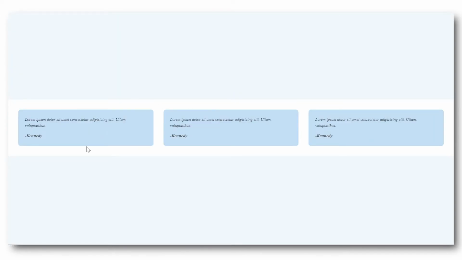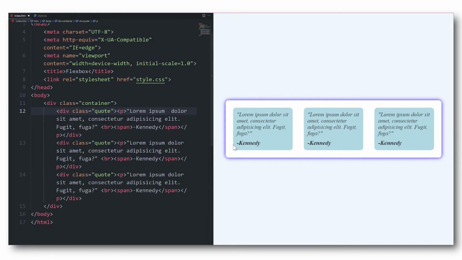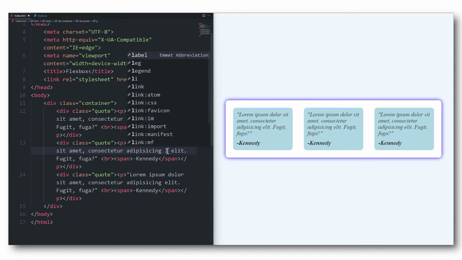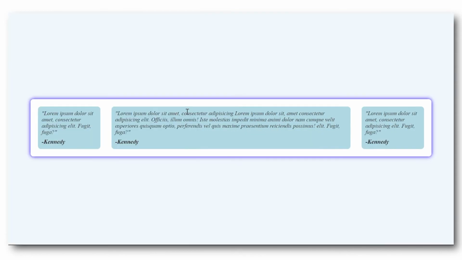And now you can see this was our challenge, and we are finished with this one. And you might be noticing that all these flex items are of the same width. So what if I increase some text in the second one, and let's see what happens. So I'm going to write here lorem again, and let's save it again. So now you can see the second item is taking the width according to its content, and the first one and the last one have shrunk.